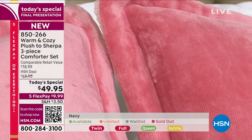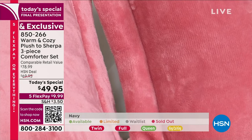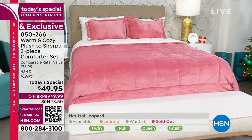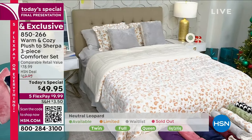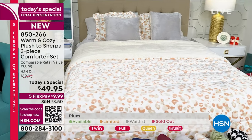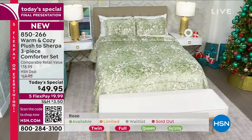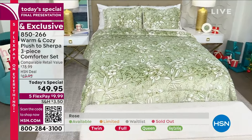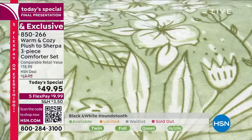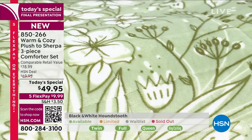We are right at the cusp of Christmas. We wanted to give you something for you — we've all worked really hard, we've bought a lot of gifts, maybe we're challenged with our budgets. This is very budget-friendly but you're getting a lot for your money. You want your bedroom, in the wintertime, to be the coziest, warmest place in your house. You want it to be homey and welcoming. This is not only visually welcoming but what's more important is how it feels — and how it launders and how it wears. A lot of comforters out there are not comfortable — they're pretty, and a lot of them you have to dry clean.